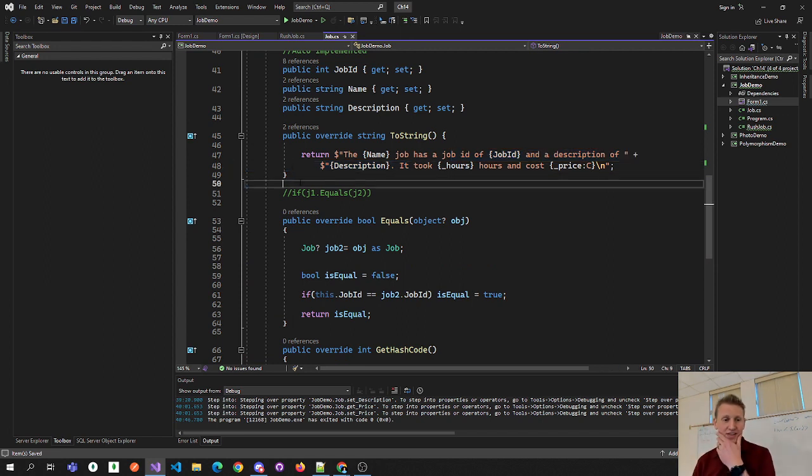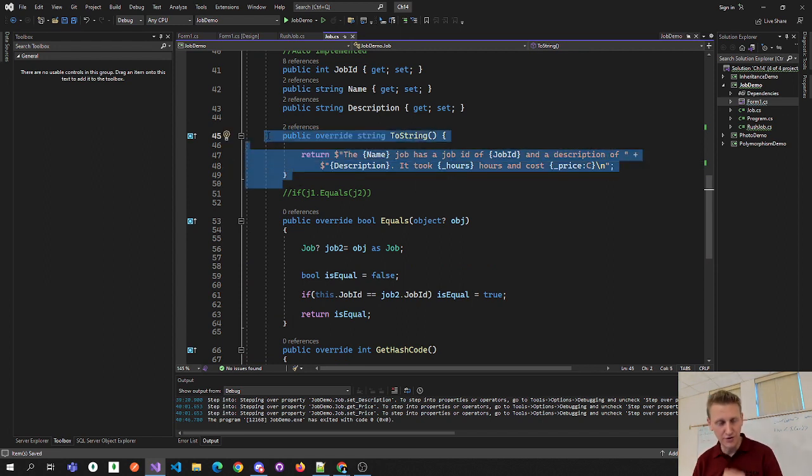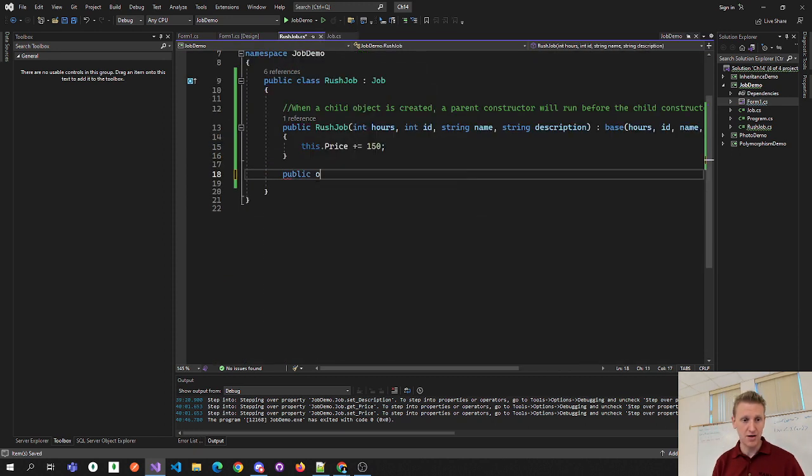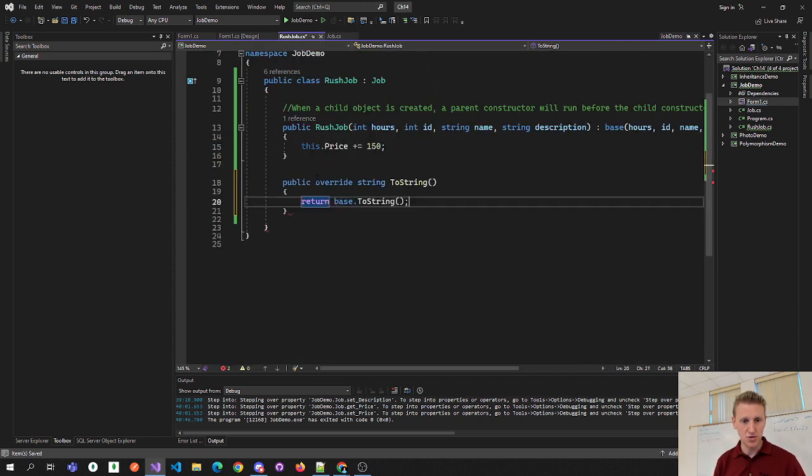Now I could override this. It makes sense to override the toString and give it a public override toString and give it a more specific, so it'll say a rush job.